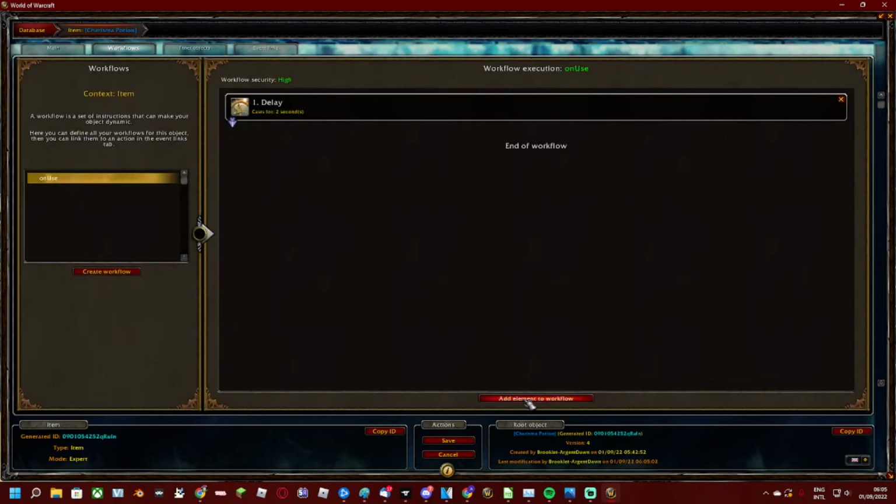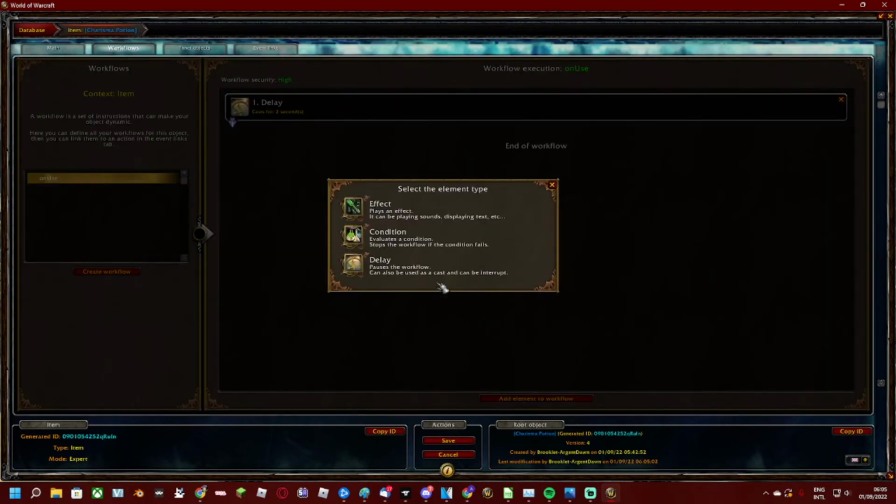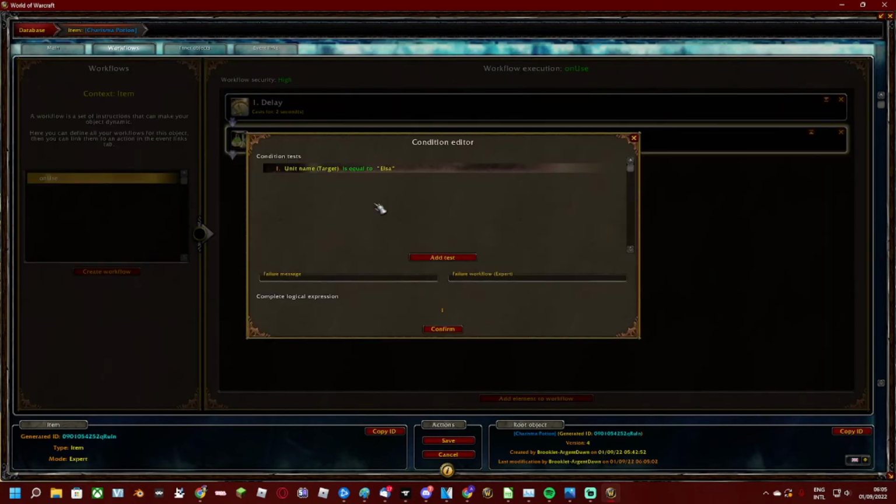So what I'm gonna do now is maybe I will make a condition, just a small condition, to explain a little bit. I think I can do it in a way that it's understandable. So this is a condition editor. What is a condition?